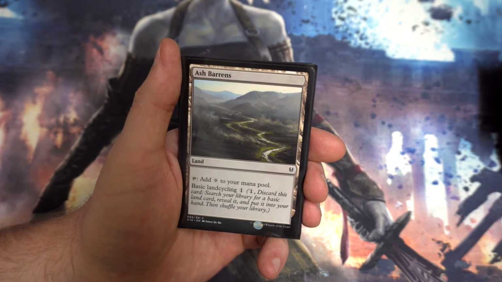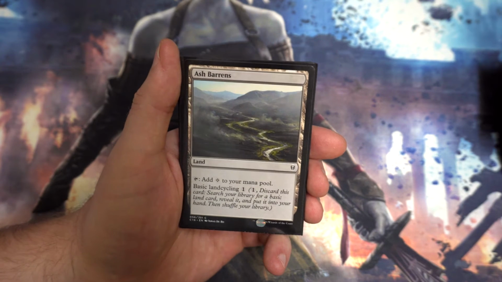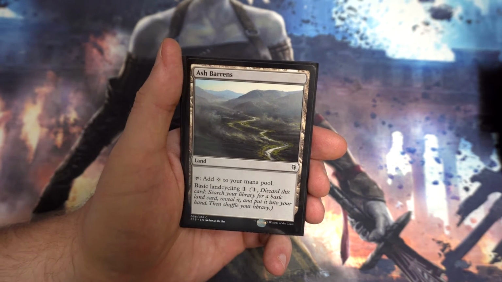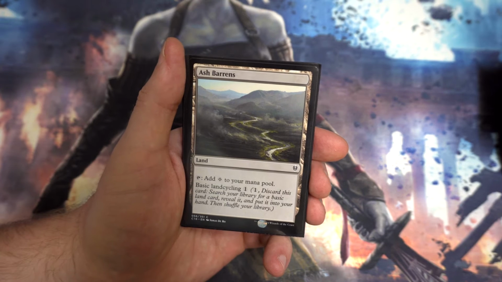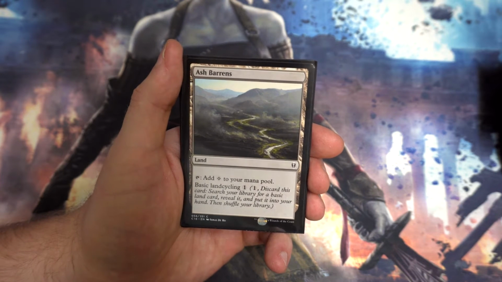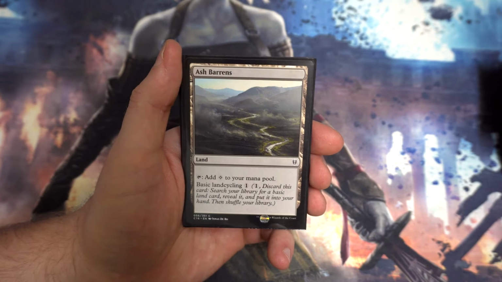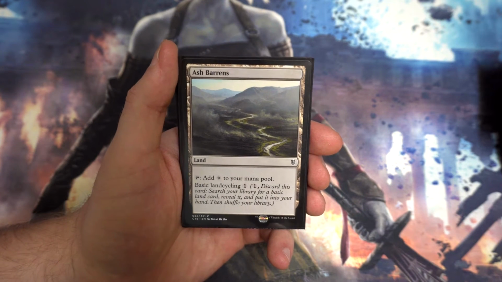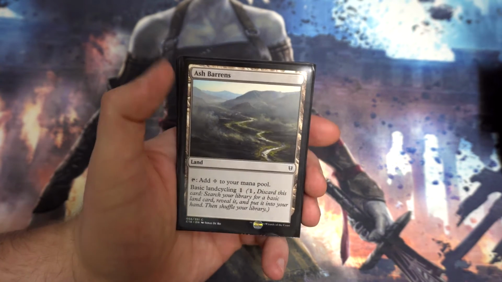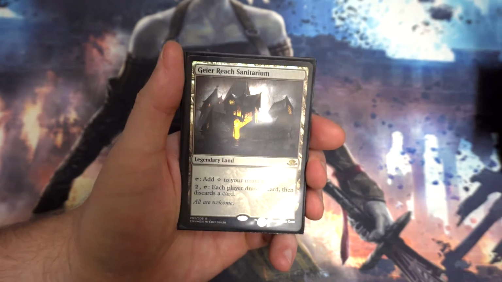Tap it to add a colourless mana to your mana pool. So again, it's a generic land, that's not an issue. Or you can pay 1, discard this card, search your library for a basic land card, reveal it and put it into your hand, then shuffle your library. Yes, you're paying 1, but to be perfectly honest, I'm more than happy to pay 1 and get rid of this to go and find a card that I need for mana fixing. I have no issues in doing that, and that's why I've got this as a really nice card to have.